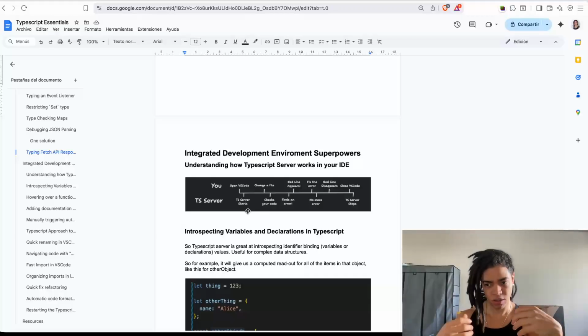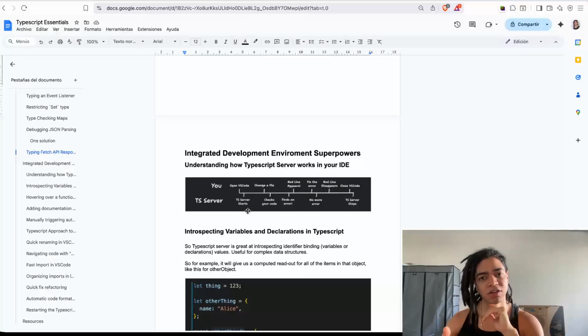Anytime you start a TypeScript server in your IDE, in my case Visual Studio Code, when I open VS Code it automatically creates the TypeScript server as long as you have that extension installed.